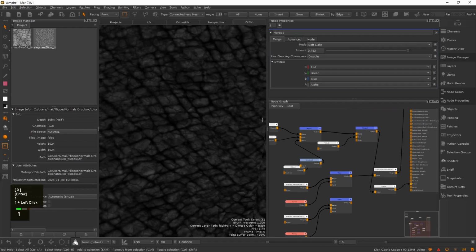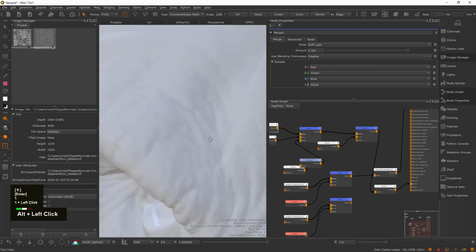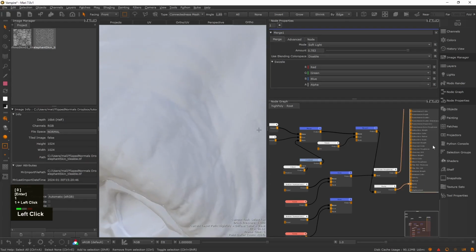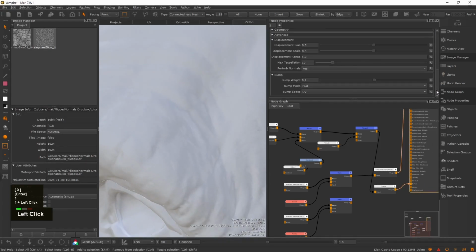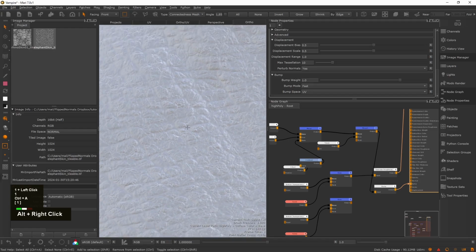So we can put this whole thing now, for instance, under a bump. And now we should start to see that this can look quite interesting. What we can do in this case is the bump is too weak. So we can go under the material, the shader, go all the way to the bottom. We can set this to 1 instead, just to make this a bit more intense. And now you can start to see how much variety we get in this.